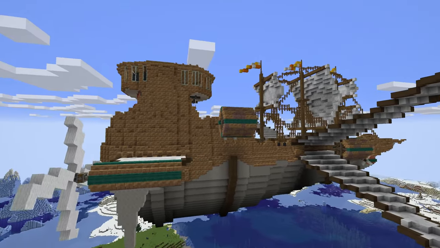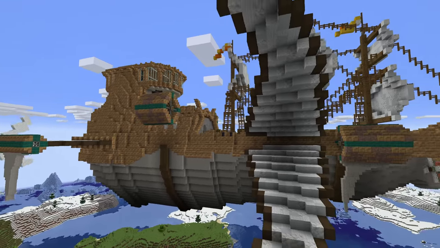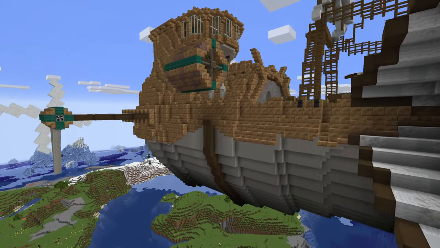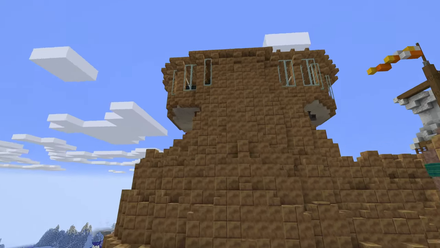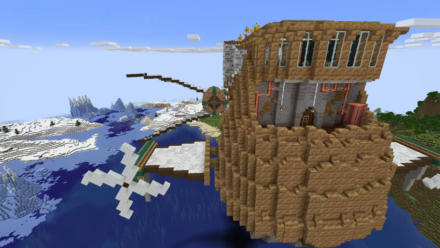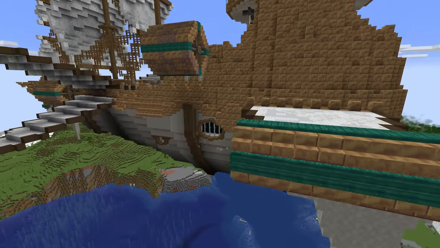I don't know if this is the type of airship I would have designed. It has a very interesting shape, but I am super happy with this. Super happy. So let's have a look around the outside, actually. I guess this is like a little command center. You can see some gold blocks in there. That's really cool. We'll definitely take a tour on the inside here shortly.